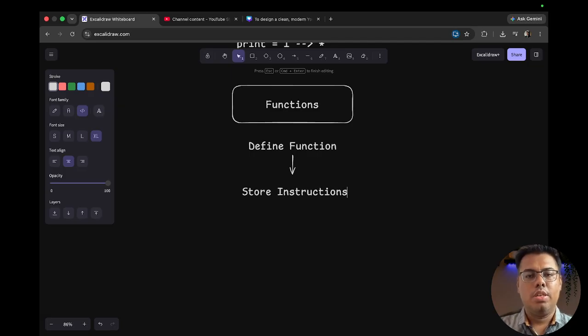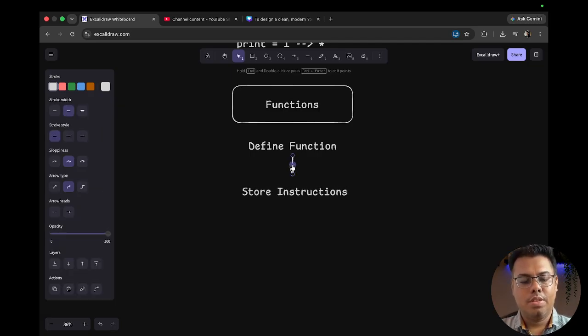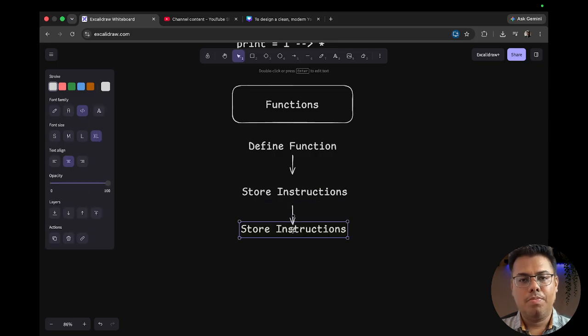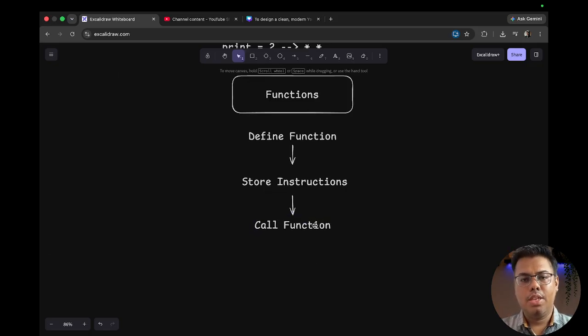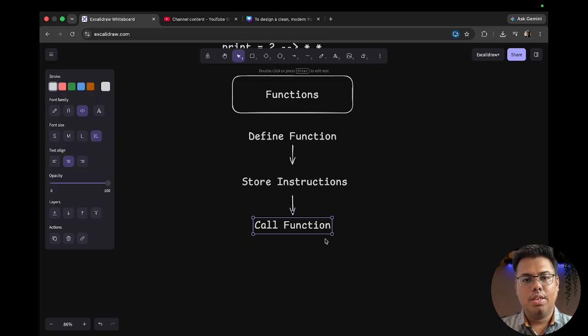After that we will make use of the function with a call, and then we will execute that. So these will be the steps that will be followed when we are implementing the function.